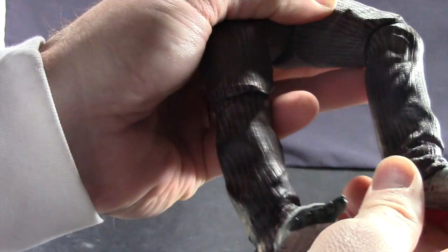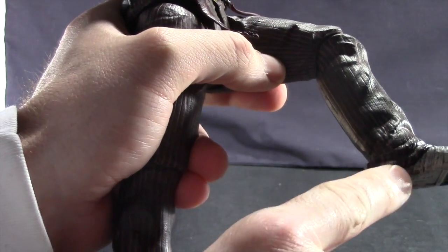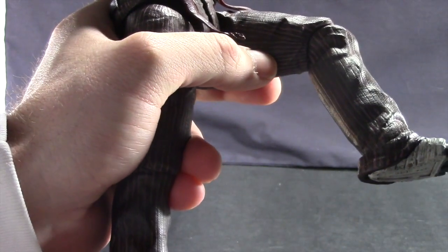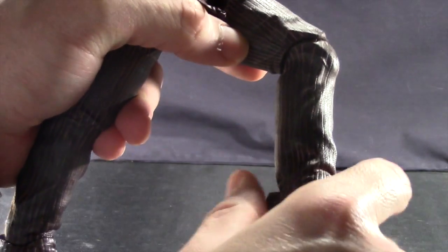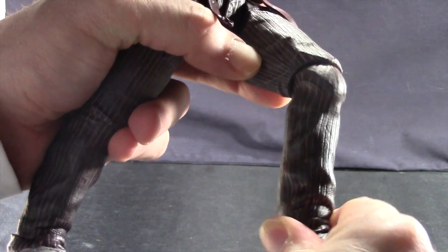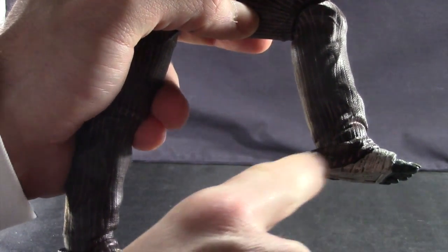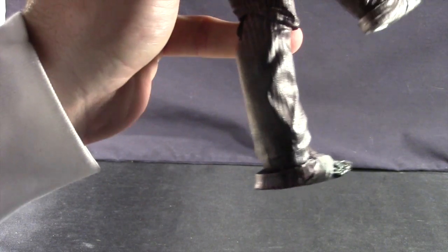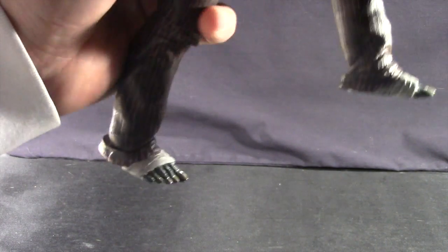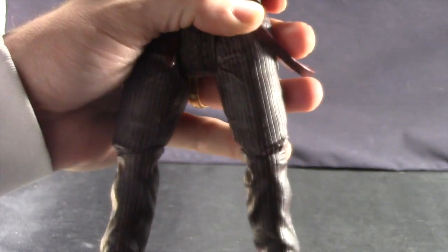Now it does look a little funny. This piece here on the foot is a little longer than the pants leg. It's nothing major, but it looks like they made this foot piece a little bit too large. They should have made the pants leg come out a little bit more, and you see it on both feet. But still, I like that they've given him the ankle pivot for that extra mobility.